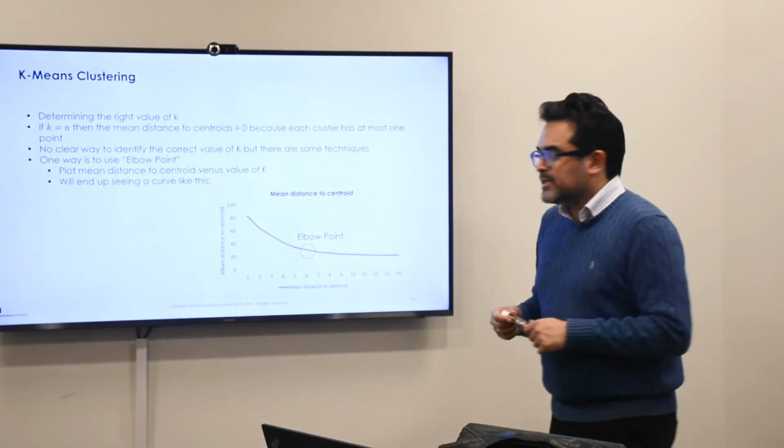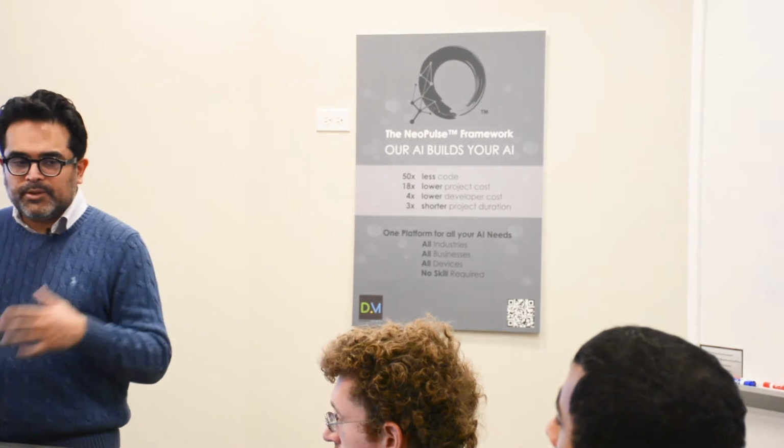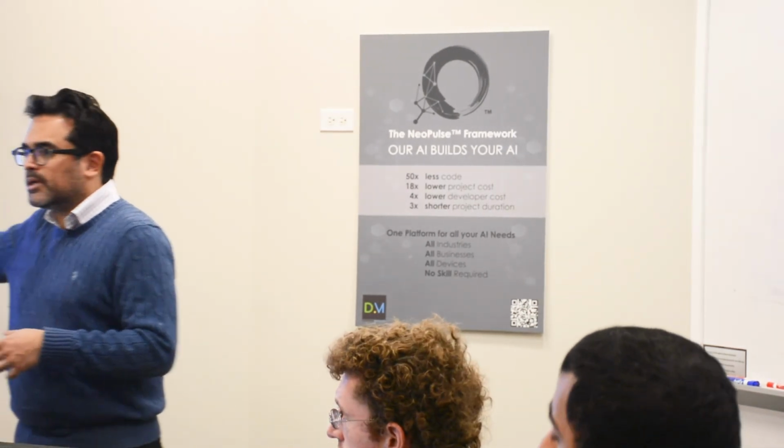In some cases you can eyeball it like here, but in more complex cases where you want to figure out the right number of centroids, you have to play around with it and work out a curve like that. So try out different k values until you figure out the optimal number of clusters. Make sense? So yeah, that's the way it is.